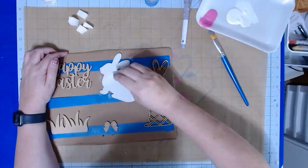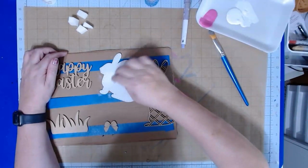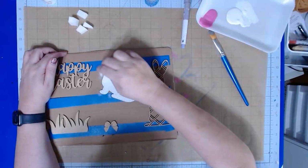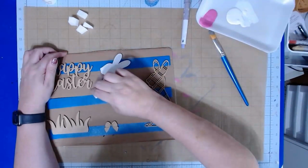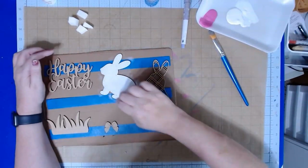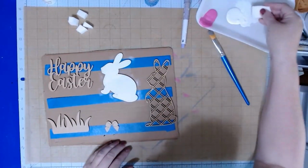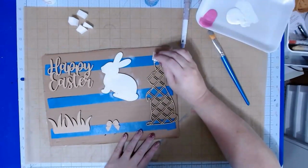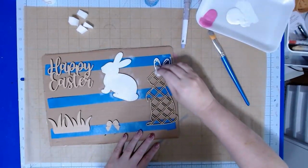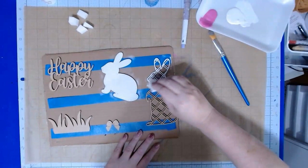And you basically are going to go over it a couple of times to get the darkness that you need. But as long as each time is not a very thick coat, you'll be fine. You'll keep those stitches showing. If you should cover up a stitch, you can use your X-acto knife to try to open it up. But now then, on these you don't need quite as light a touch, but you're going to do the same thing on the bunny, the lattice work. It's so much easier than trying to paint each of those little pieces.